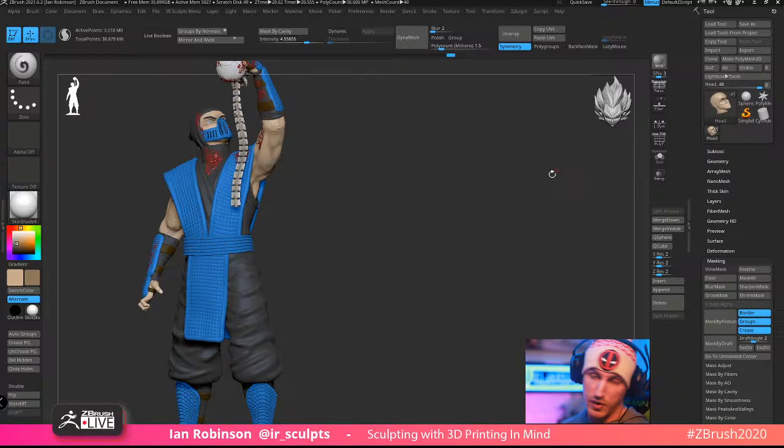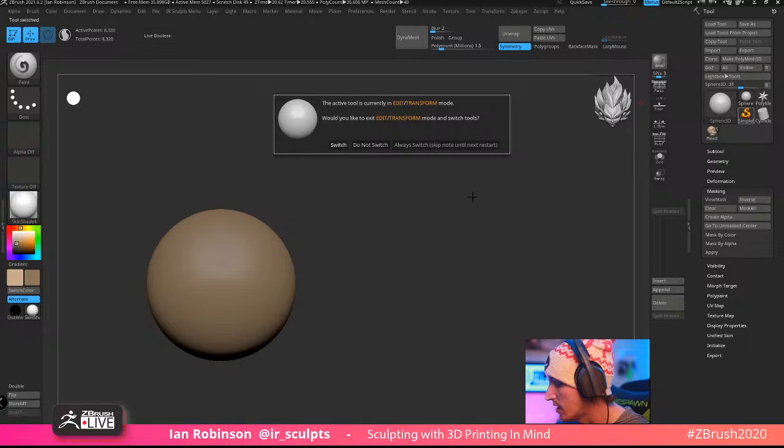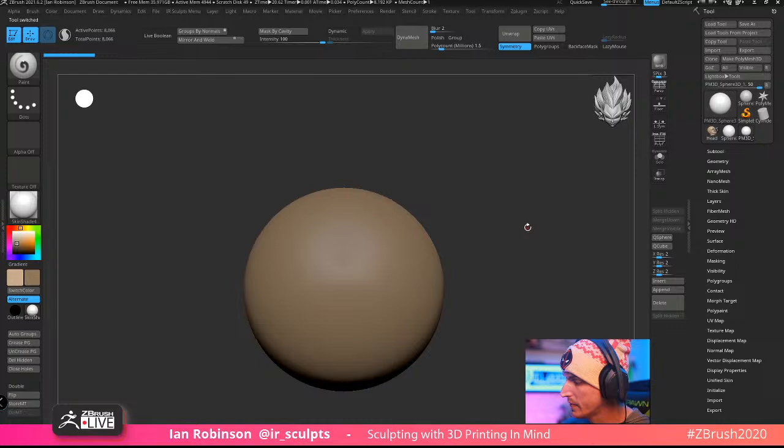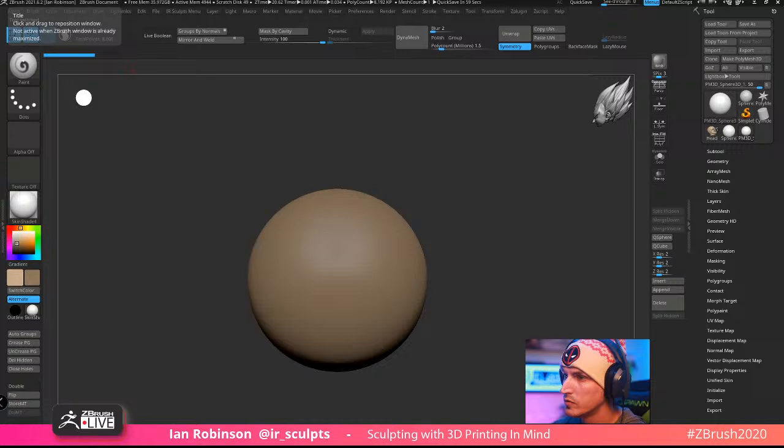So we're going to go ahead and actually start up a new scene. Let's switch this off. Let's go ahead and grab a sphere. Bloop. And then, of course, we're going to hit T for edit and then make Polymesh 3D. Now we got our sphere. And we're going to actually play with some of the new features a little bit, kind of taking a look at this dragon head.